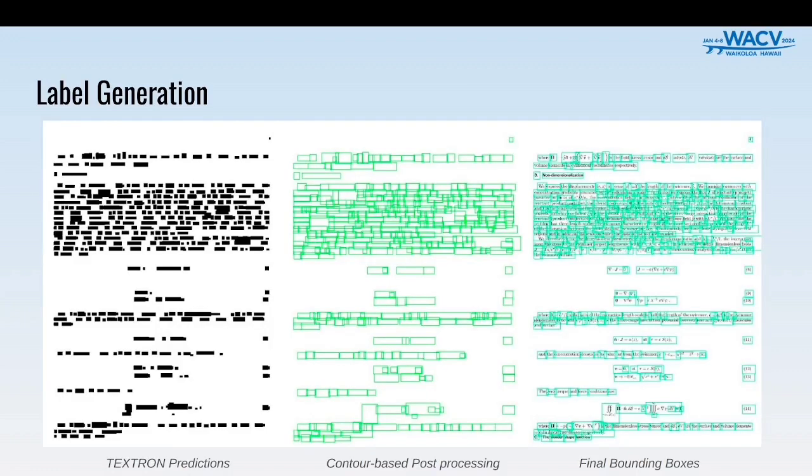This binary map undergoes a contour-based post-processing, which is responsible for creating the word level bounding boxes. While regenerating the bounding boxes, care is taken that the shrinkage of the height and width is enlarged again to recover the original size. And these final bounding boxes are then plotted onto the input image, just to see how our text detection performs.